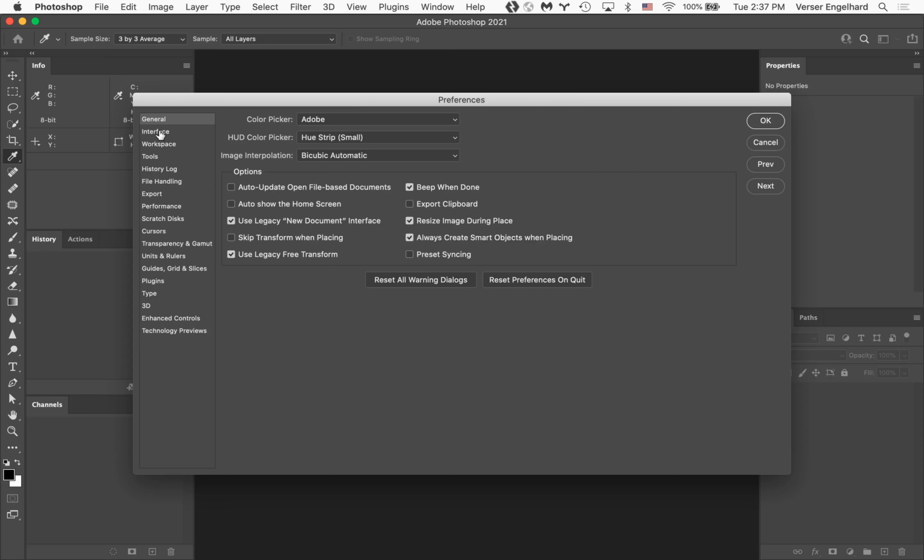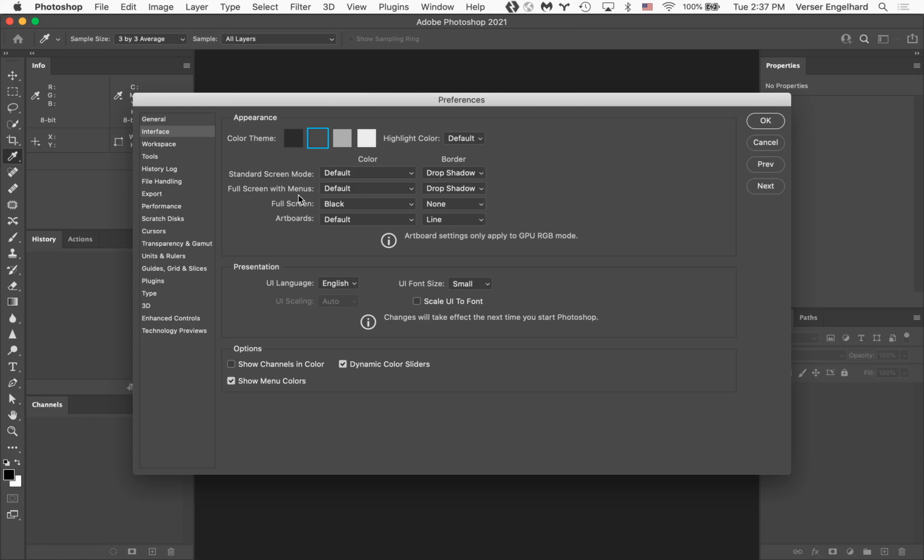If we go to the next tab down, interface. In interface, you can actually change the surround of your computer. I personally like the default one, which is this dark gray. Again, one of the issues that we've got is environment. And this is the other reason that in Photoshop, you'll see, all of their palettes are neutral grays. All of this is to give you no influence of color. If this was like a pink window that we were looking at right now, that would throw a pink cast on your image, and when you started to do color correction, you would be fighting the pink cast that was not in your image, but that was a consequence of something on your screen.